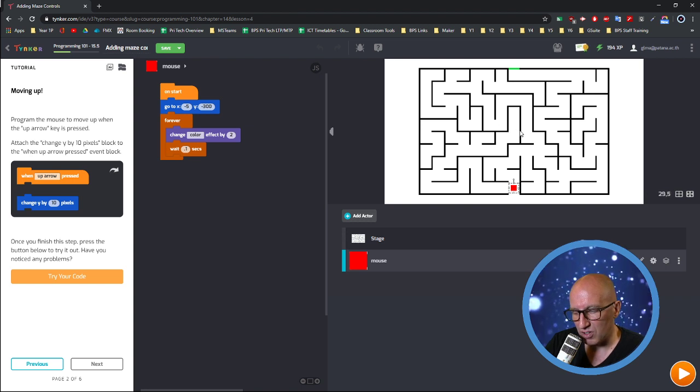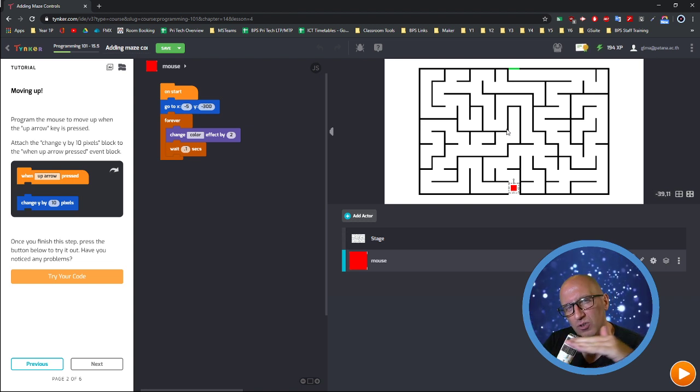In the center it's going to be round about 0, 0, and as I go up it's going to go higher and as I go down it's going to go lower. The other side is X, so when it goes from left to right, horizontally, that is the X axis.